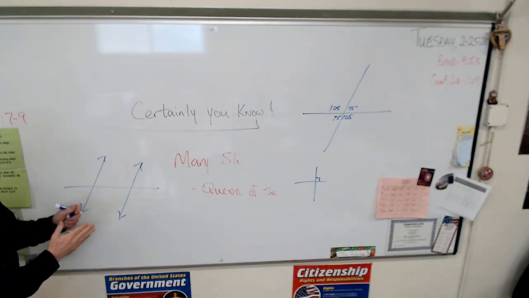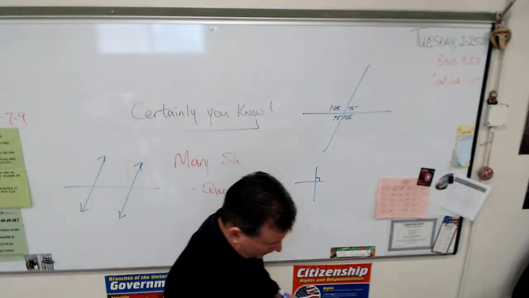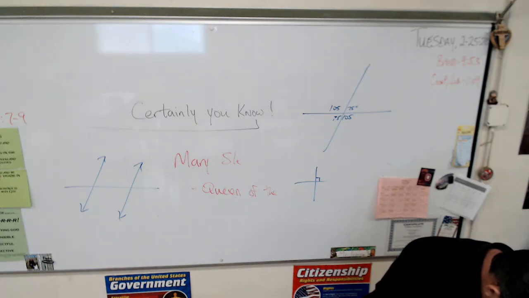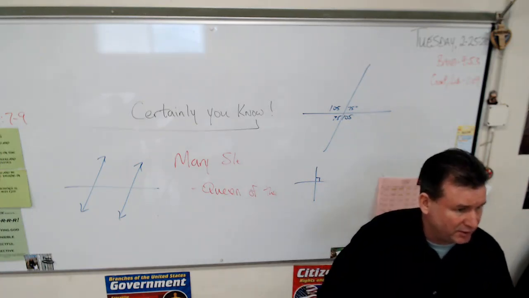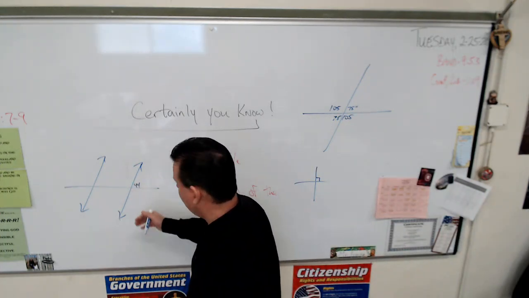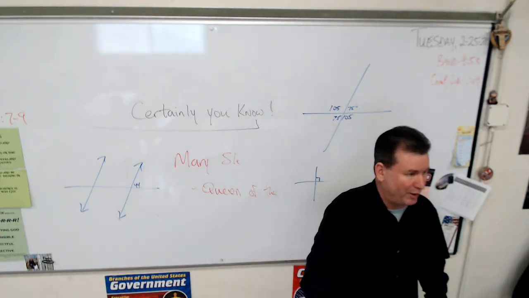Alternating interior and alternating exterior angles are equal, or congruent. And what did they give us so far? Did they give us any information? Yes. They told us that angle 4 is 44 degrees. Is that all they gave us? Look, that's all they gave us. And they expect you to be able to tell the measure of every other angle without using a protractor.